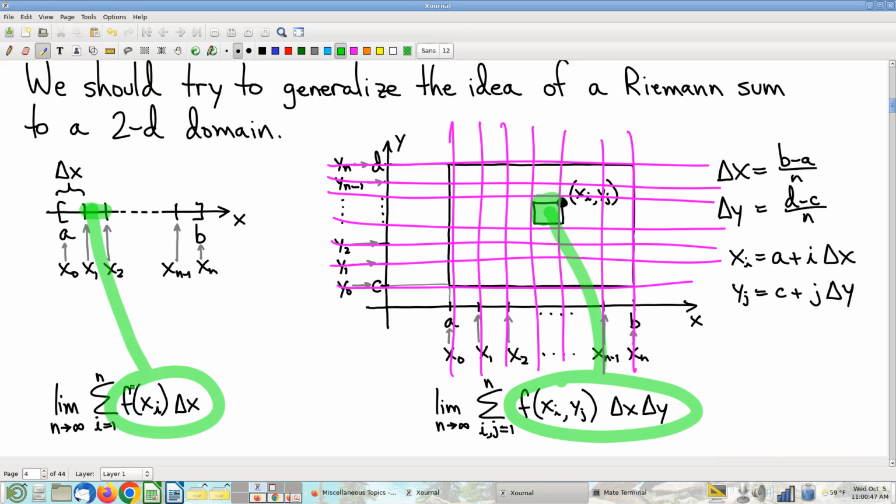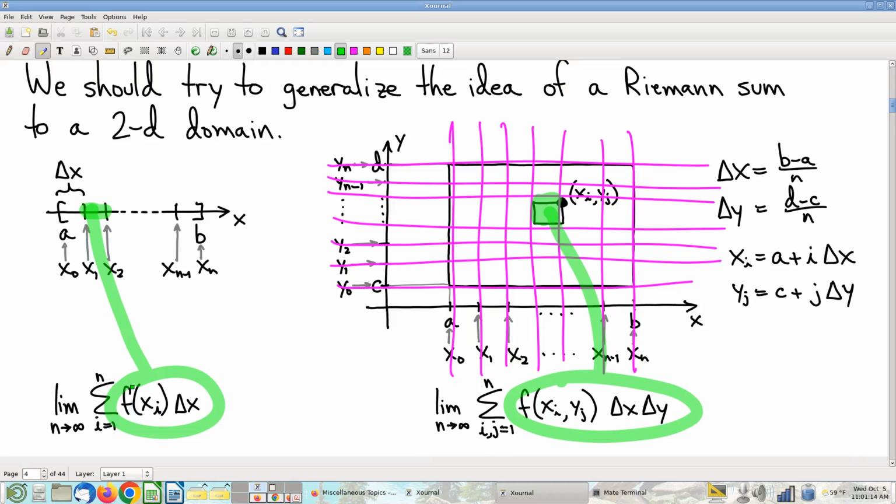And we're going to do the same thing over here. We're going to say, all right, well, we've got this rectangle, and maybe for whatever reason, I might need to multiply some function times the size. Maybe I'm computing the volume under some graph surface, in which case I would need height times area to give me little slices of volume that then add up to give me the total volume.